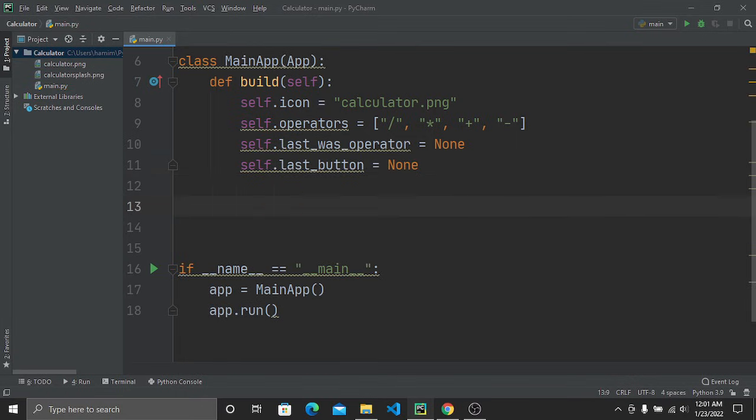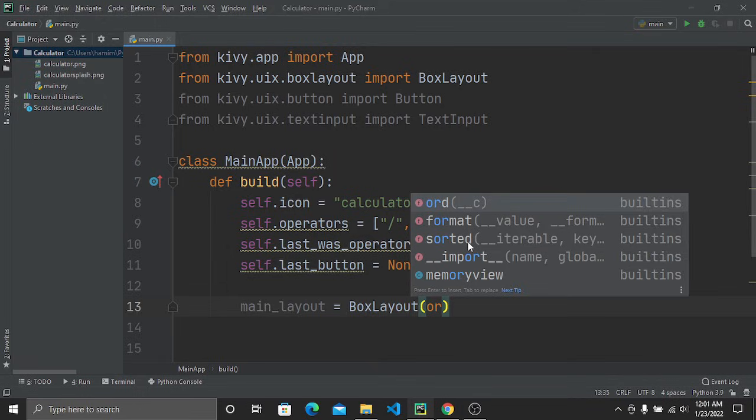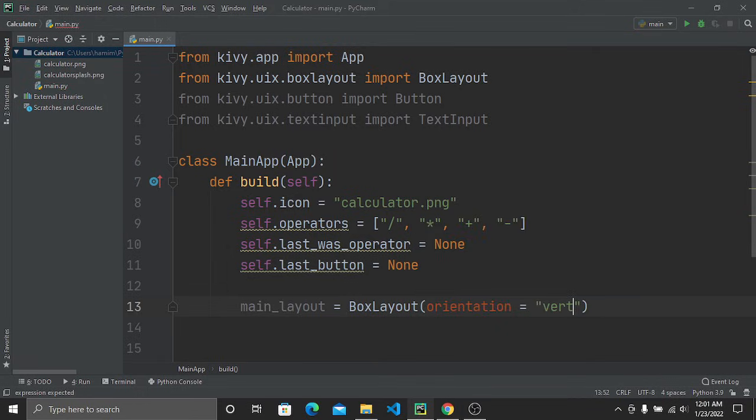That's it. Okay, so after creating all the variables, now we have to create another variable which is main_layout, and for our main layout we have to use our BoxLayout, and inside the box layout we have to use the orientation, and it will be vertical. For now leave this parameter.